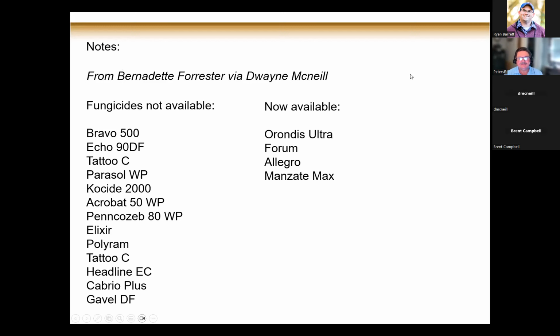You want to just touch base on what you're seeing on pink rot there, Rick, while I think of it? Yeah, sure. So in terms of pink rot, we had a more extensive survey a number of years ago. We haven't done that recently. But when we did do that work, we did find Ridomil resistance mainly in the eastern part of the island, as opposed to the western part. That's something that we've noticed in other parts of the country too. It averaged about 50%, so it was about 50-50 whether you had resistance or not.